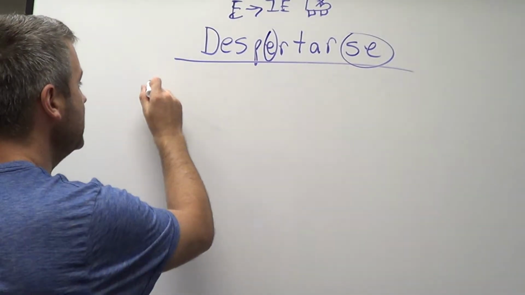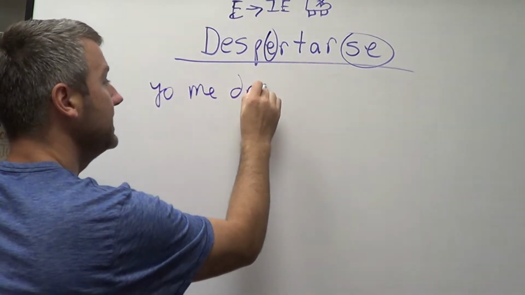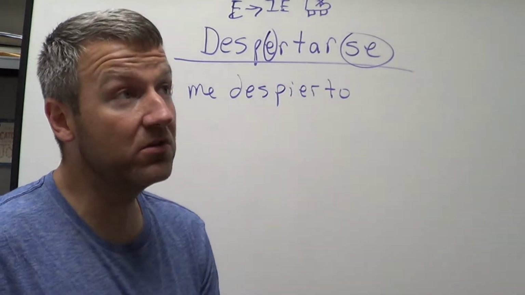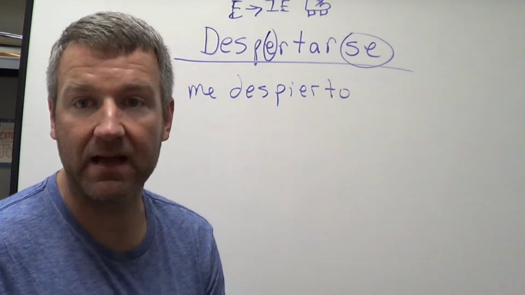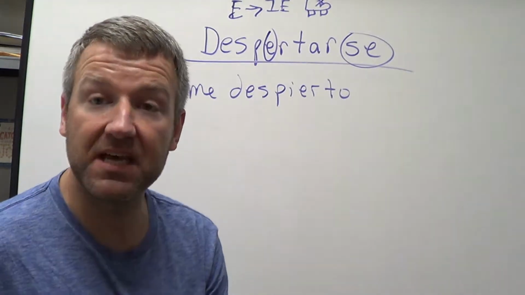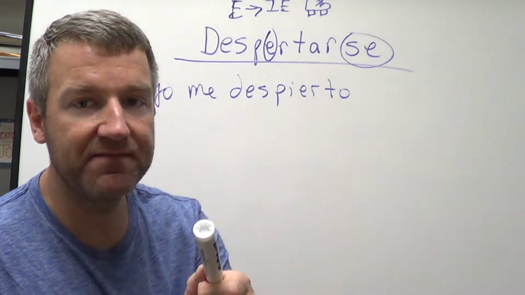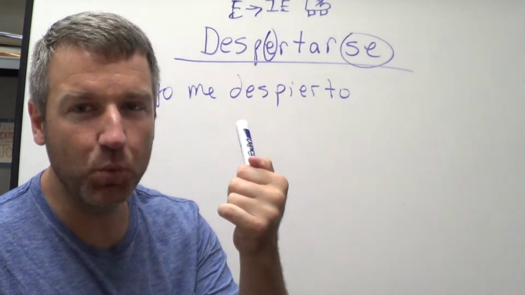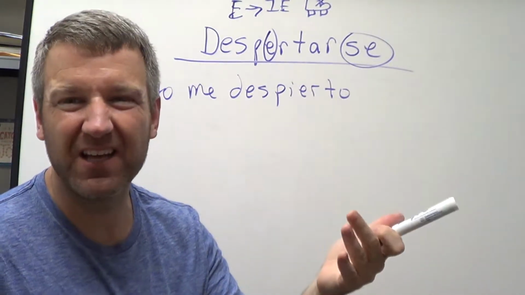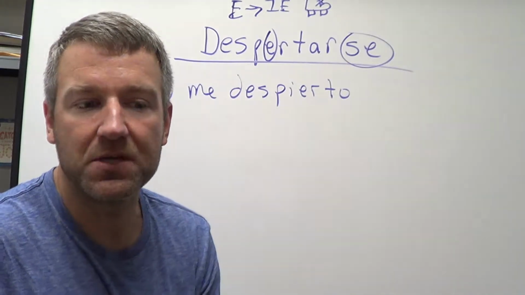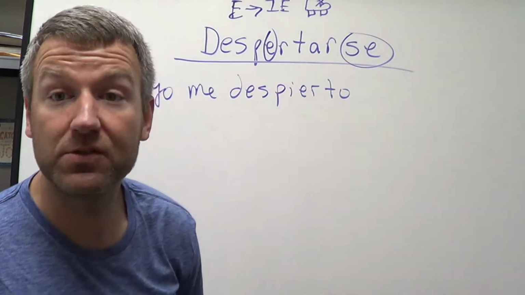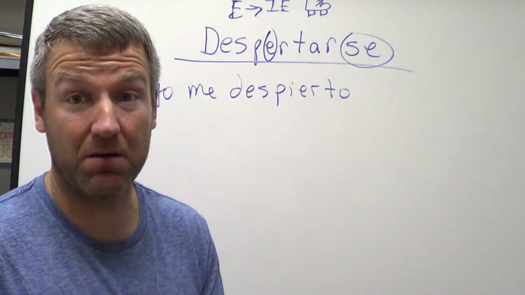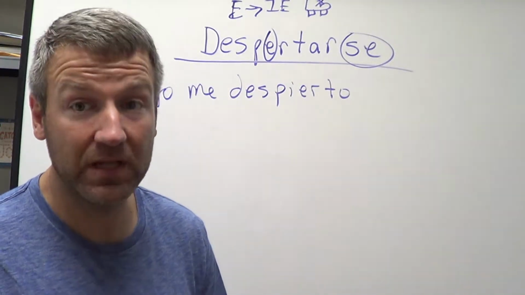Okay? So watch this. Yo me despierto. Okay? Yo me despierto a las 7 de la mañana. I wake up at 7 in the morning. You may have noticed that despertarse and levantarse have similar meanings. Despertarse means to wake up. Levantarse means literally to get up. We often translate it as to wake up in English. But I want you to remember that literally there's a difference. Despertarse means to wake up, but it does not imply that you get up. Okay? Levantarse literally means that you get up.